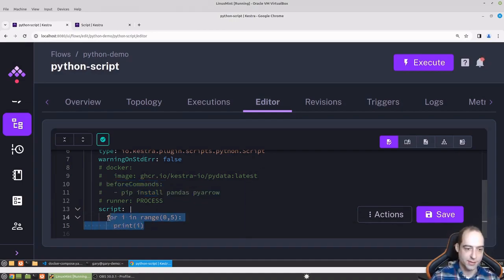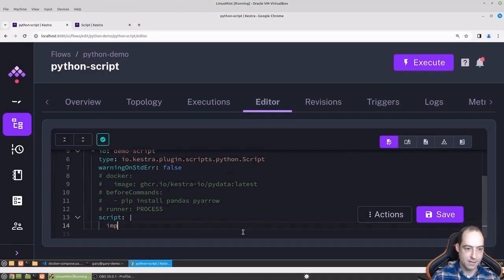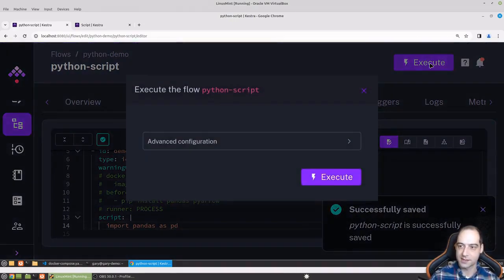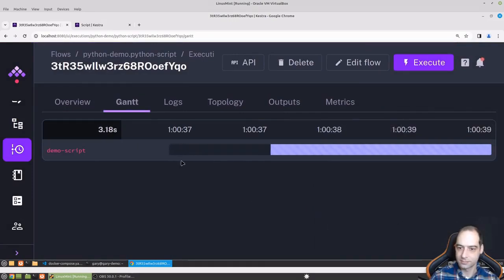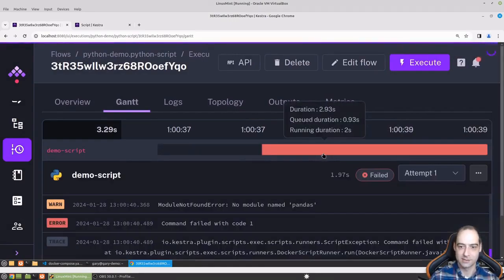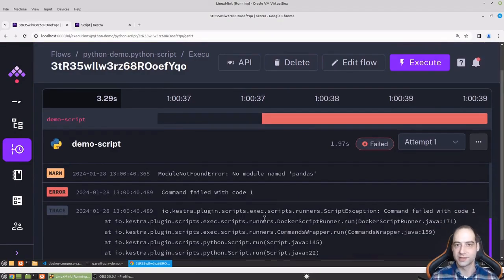And I'm going to say import pandas as pd, save that and execute. We have an error. No module named pandas, because the Python container latest, not too familiar with it, but probably doesn't have a lot of extras installed, if any, so pandas is not included.